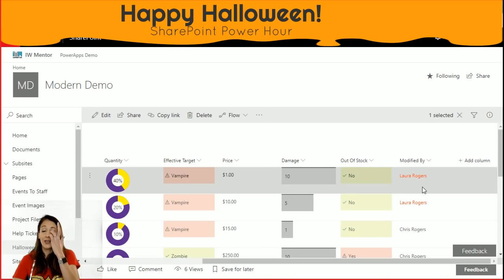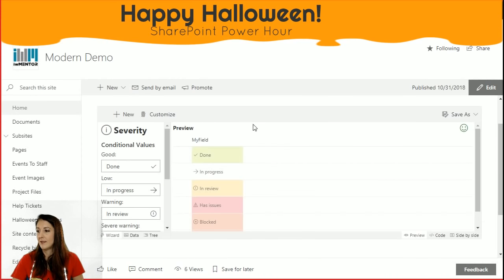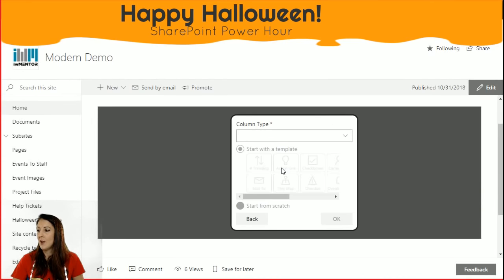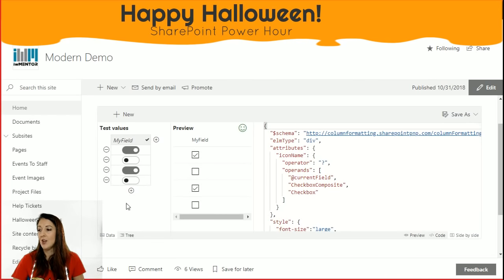Out of stock is actually a choice field. But I found a cool setting that I wanted to do with a yes no field. It actually has little checkboxes that it will show there. The yes no is just simply going to show a checkbox if it's yes and unchecked if it's no. It doesn't let you actually interact with them like it used to with those old school classic task lists where you could check the box in the list, but it looks like a checkbox.